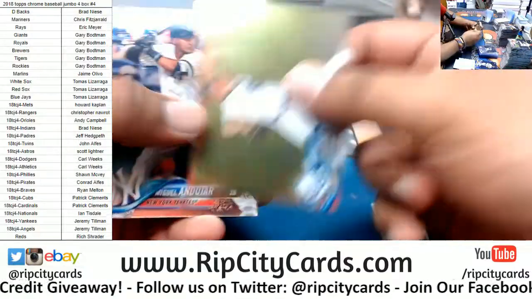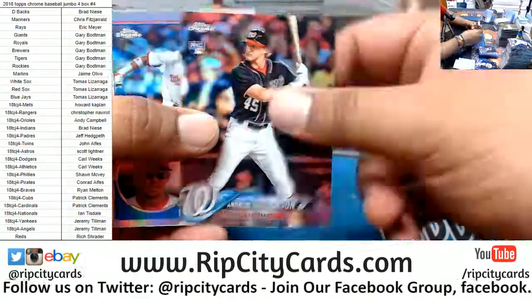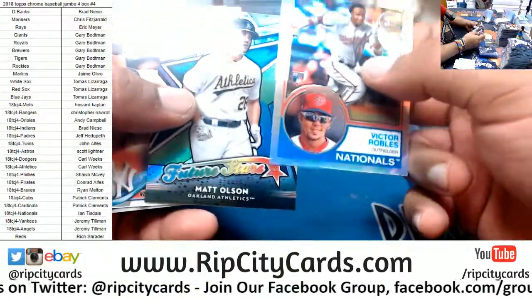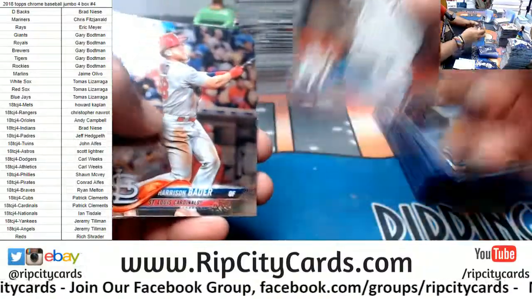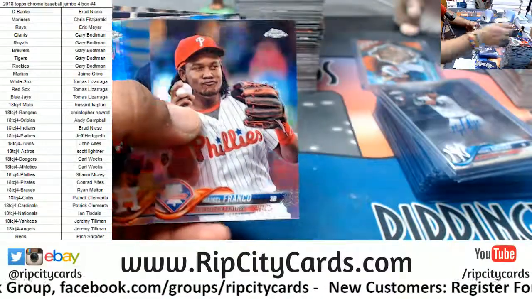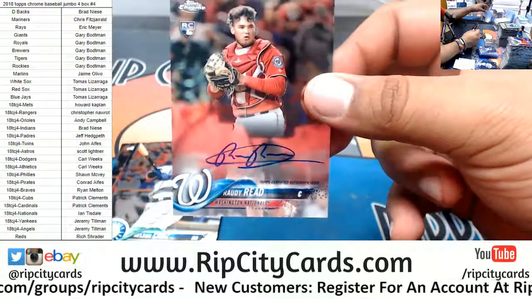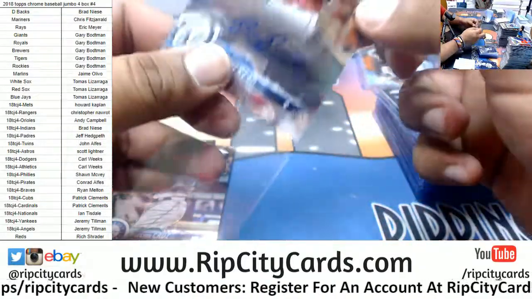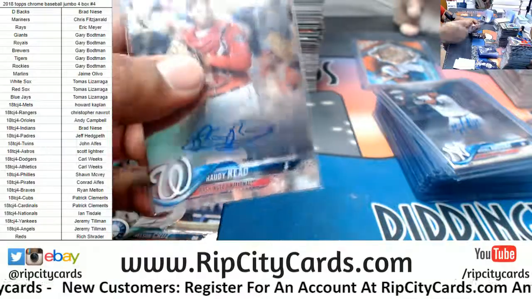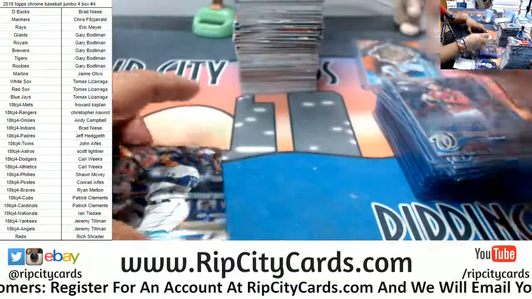Anthony Banda, Rays rookie. Andujar, Yankees rookie. Stevenson Nationals rookie, Robles Nationals insert, Olsen A's insert, Bader Cardinals rookie, Rosario Mets rookie, Minter Braves rookie, Michael Franco Phillies refractor, JD Davis Astros Prism refractor, Roddy Red of the Nationals rookie auto. White Sox, Red Sox, Blue Jays need some love, and Tomas, we still got a ways to go, dog. Keep hope alive, baby.